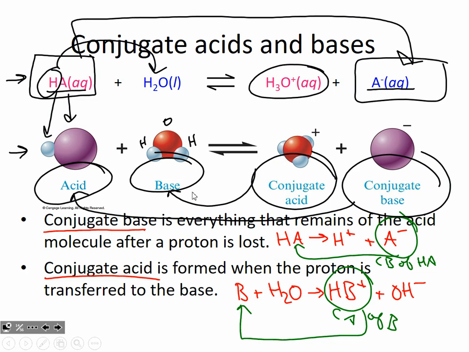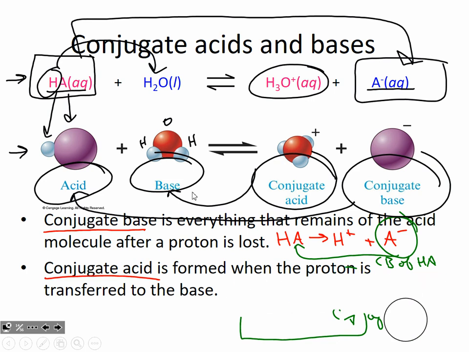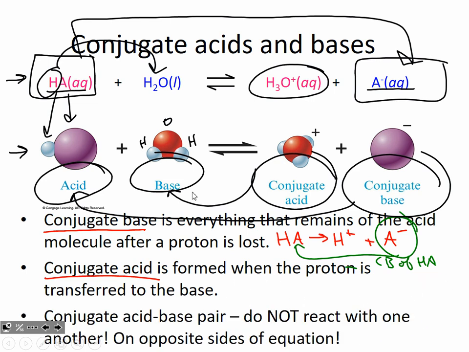There's a really crucial point about conjugate acids and conjugate bases that you're going to have to keep in mind as we continue throughout this unit, and that's right here. A conjugate acid-base pair does not actually react with itself. HA does not react with A minus. So for example, if you consider HA and A minus, they both have A, and if you had a quote-unquote reaction, what would you get if the proton transferred? You'd get A minus and H. You get the exact same thing that you started with. This is not a chemical reaction.